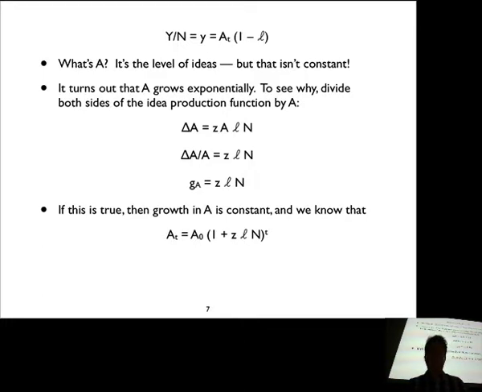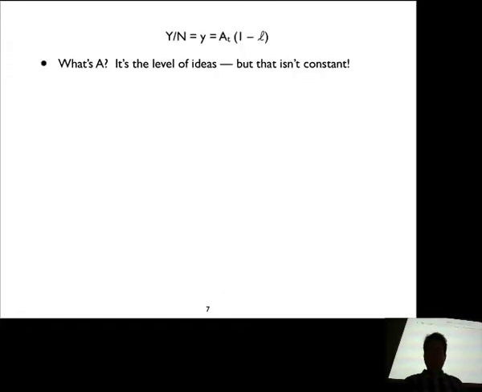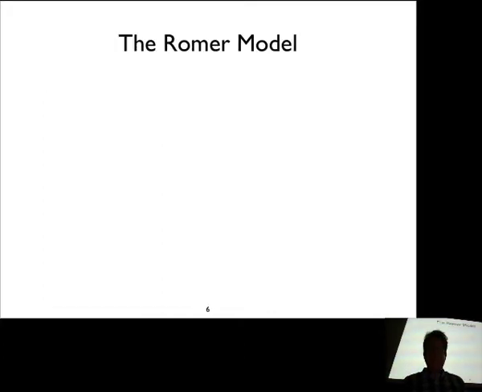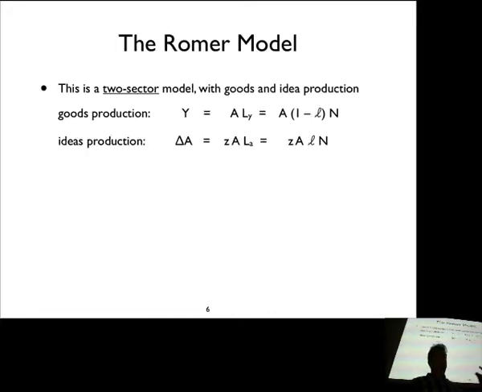Let's just back up for a second. So just try to remember the top formula is the formula for Y over N, or output per person, and it has an A in it and a 1 minus L in it. And the bottom formula is a formula about ideas. Backing up for a second, sorry, how far do I want to back up? I guess one more, I'm sorry. There we go. Those two things are coming from two different parts here. The top formula is coming from the top formula here that is telling us about production in the farming sector. The bottom formula is coming from the bottom formula here, it turns out. So there are two different production functions.